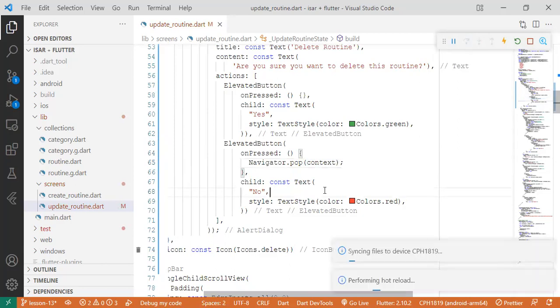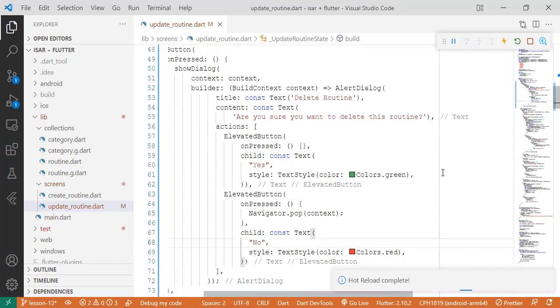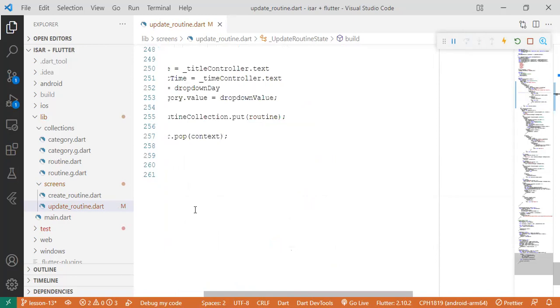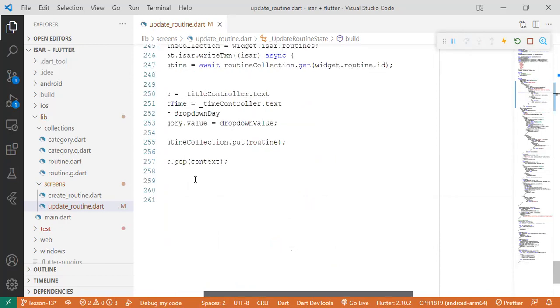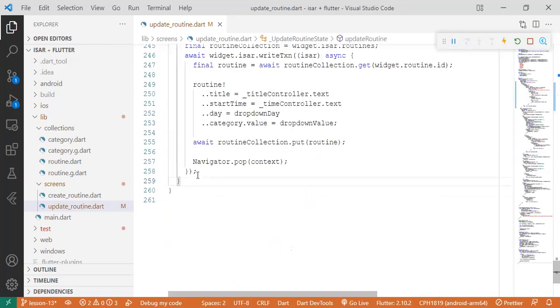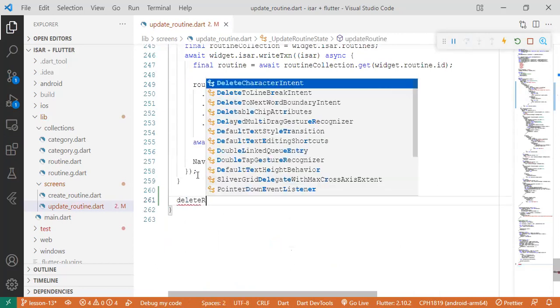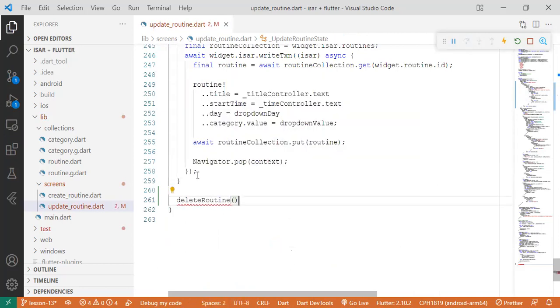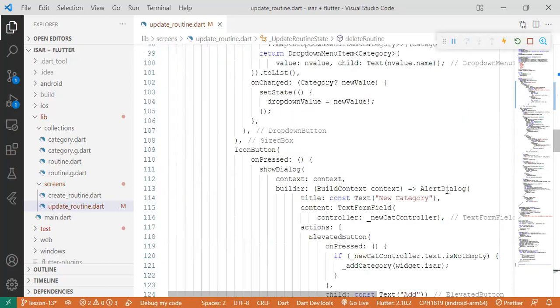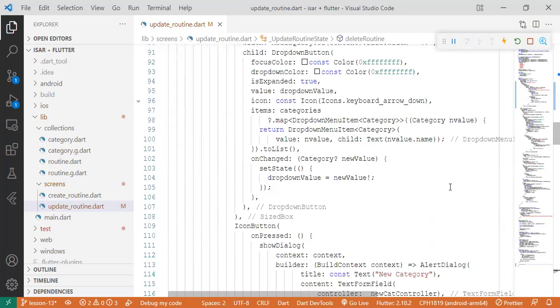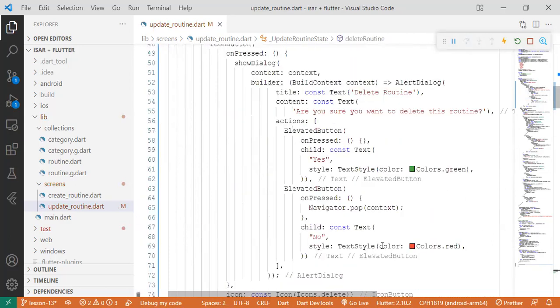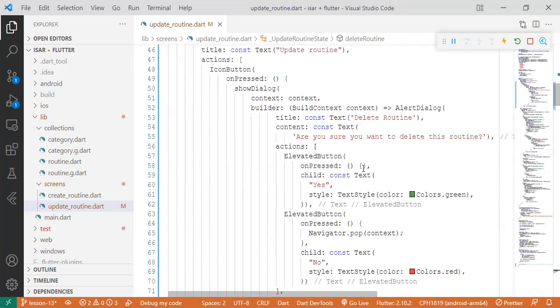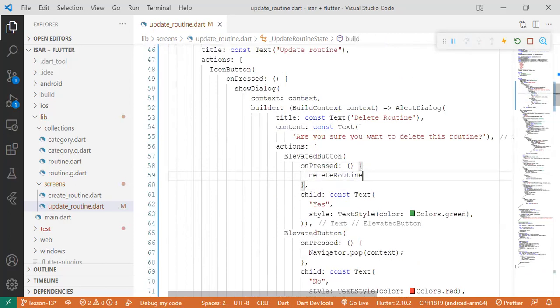If you don't want to delete it. If it's a yes, we'll create a function for it down here called deleteRoutine. Then go back to the app bar, and we'll call that deleteRoutine here.